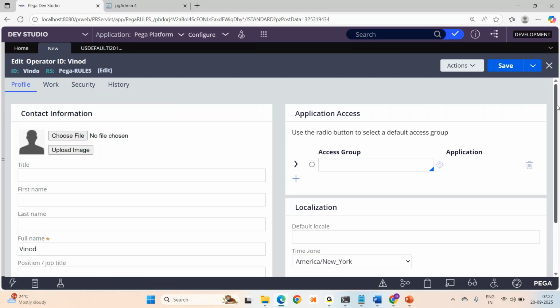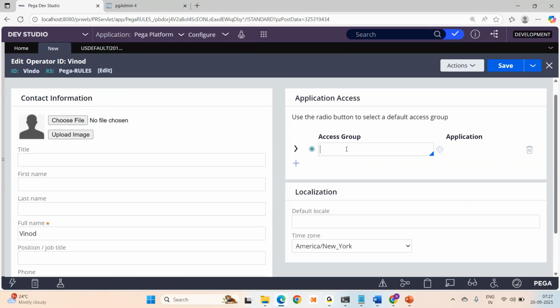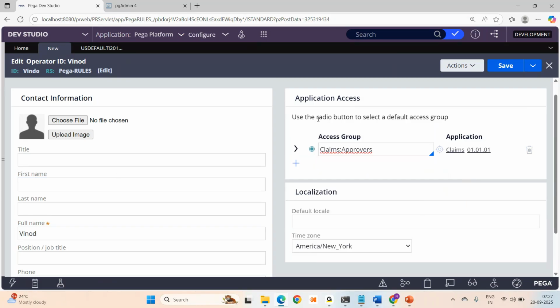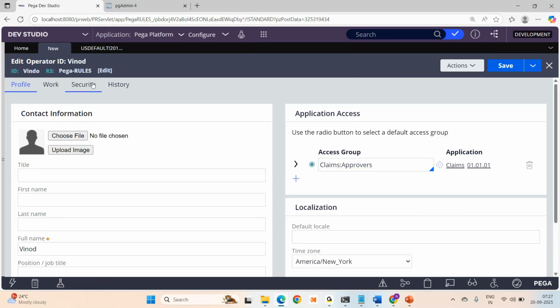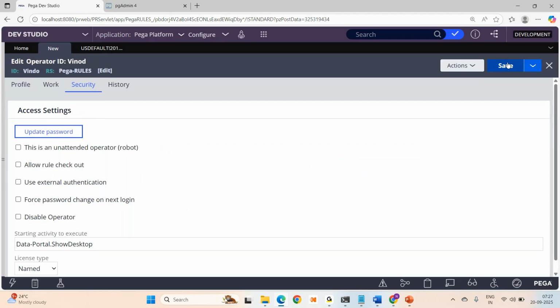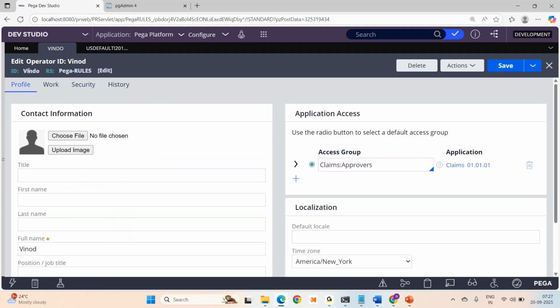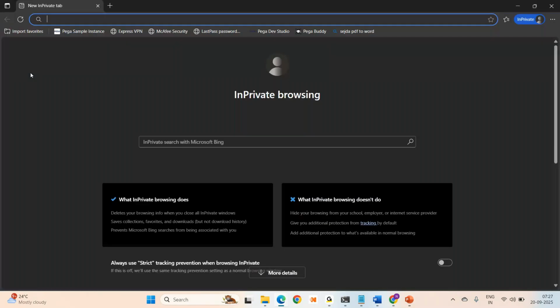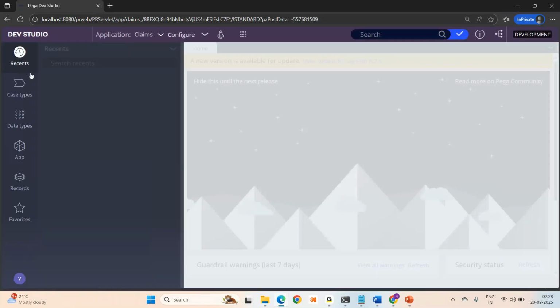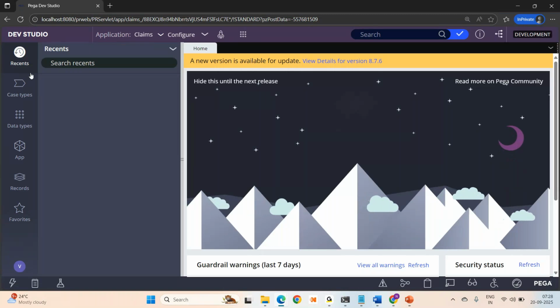Okay, we'll do one sample operator ID. I can just give him access. I'll come back to access group. Don't ask me what an access group is for now. We'll come back to that. So I created it and now I'm going to give a password to him. It will never ask you for your old password. You can directly give the new password, even if you want to change your password. So I just created a new operator. Oh, I gave it as Vinod misspelled. This is the operator ID, and with this I need to log in. The password is rules. I'm logging in. That's it. Do you see? I'm able to log in. So I created a new operator ID and I'm able to log in.